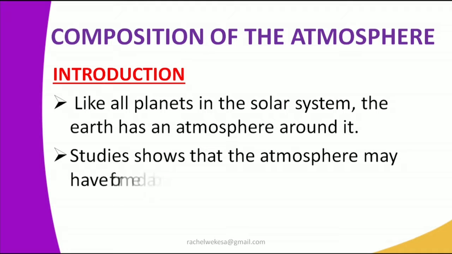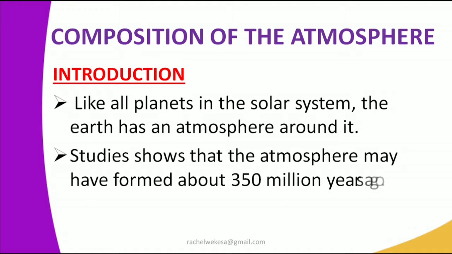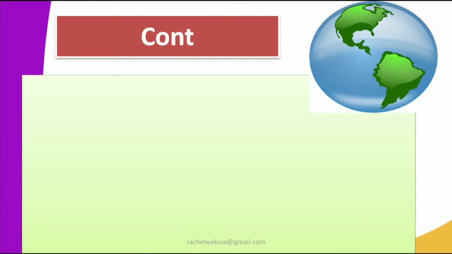Studies show that some of the atmosphere may have been formed about 350 million years ago. That was a long way before even anybody was born. You see that the Earth existed from the theory part of creation. There was the Earth which existed, then God had to create and put human beings, plants, seas, and oceans into the Earth. So it existed 350 million years ago. So this is the Earth planet that we live in, on the image that you have on the top right part of the slide.